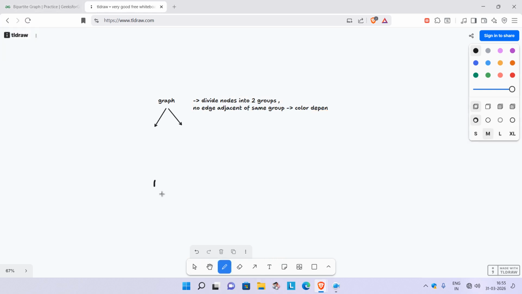Let's say there is a graph with one node here, one node there, one node there, and one node there, and these are connected in such a manner. They may be divided in some other manner, but in this question we divide them by color. So it means their adjacent colors should not be the same. If they are the same, then it is not bipartite.